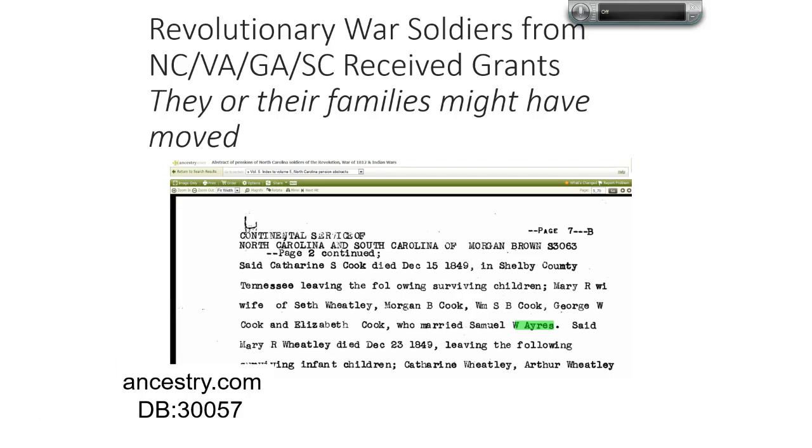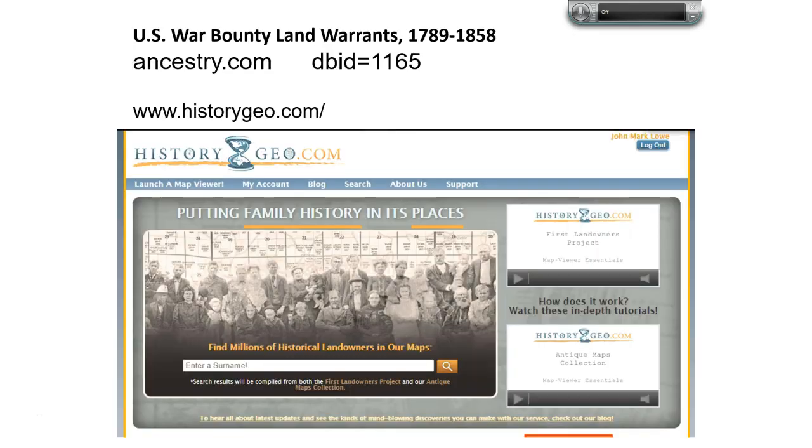Now, that's certainly one that would be useful to that. Or it may have been at some other point that I've compared a couple of sites. For example, in this case, the Bounty Land Warrants, 1789 to 1858, are available at Ancestry on database ID 1165. So with those two database ID numbers, we want to learn how to use them.